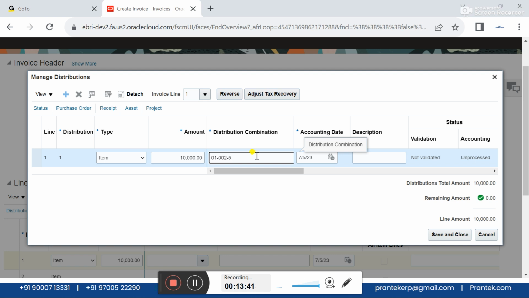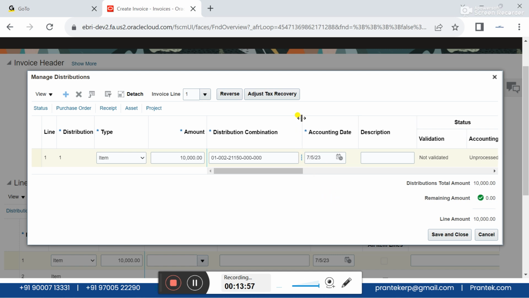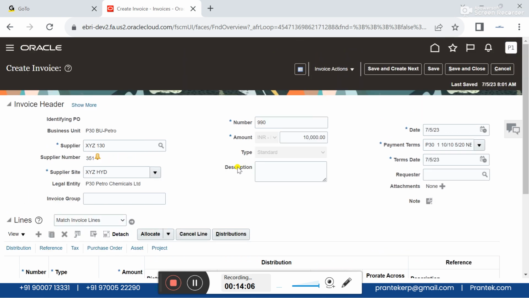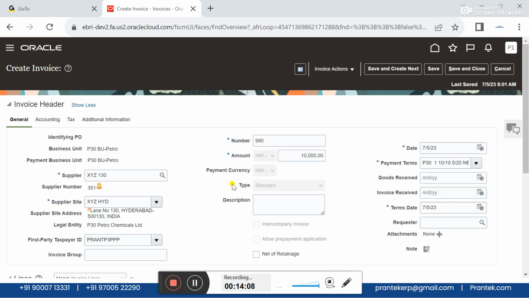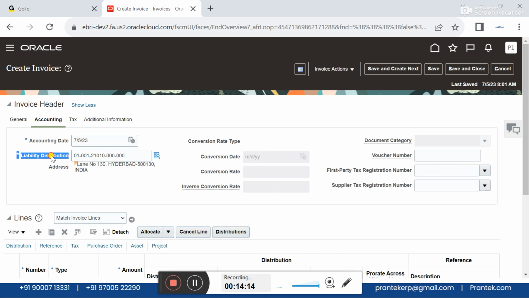That is the only main thing here, so you can remember this one. Save and close. If you go to show more, you can see in the accounting tab the liability account 001 is there. So this is coming from the supplier site.